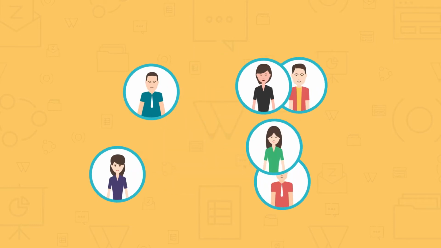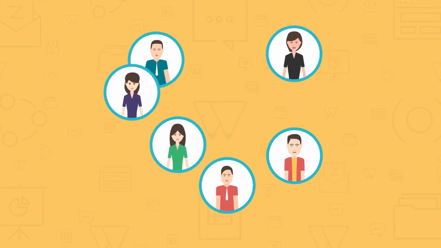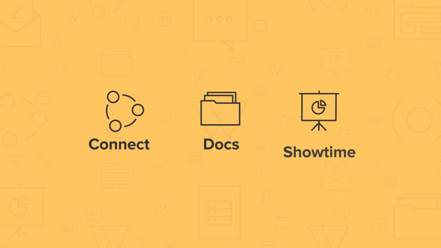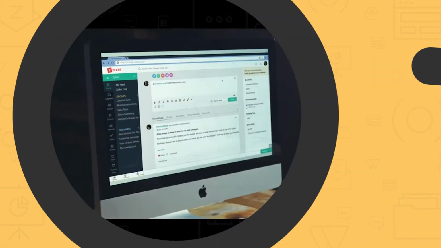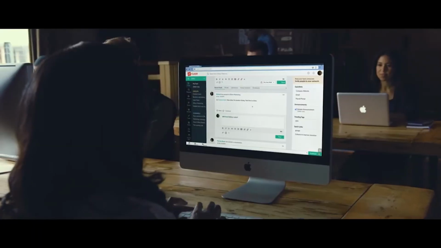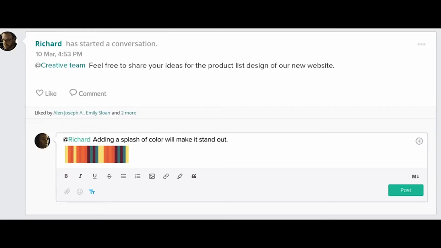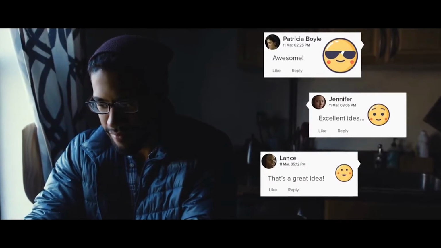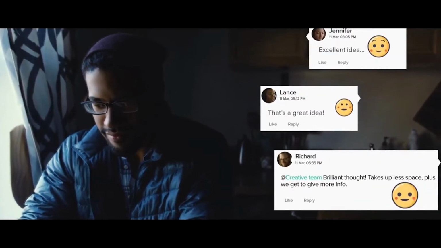Collaboration. To make it easy for the members of your organization to seamlessly collaborate with each other in a variety of different ways, Workplace gives you Zoho Connect, Docs, and Showtime. Zoho Connect enables what is known as social collaboration in your organization. It works based on the technologies and concepts used in social media, so your employees will find it easy to learn and adapt to the new platform.